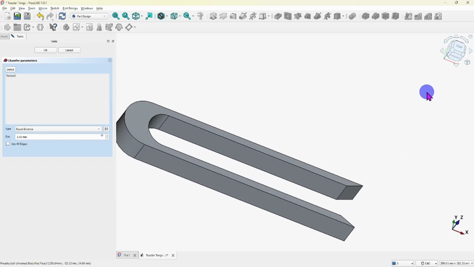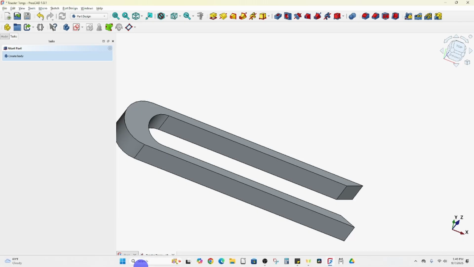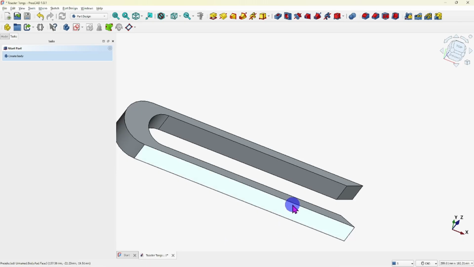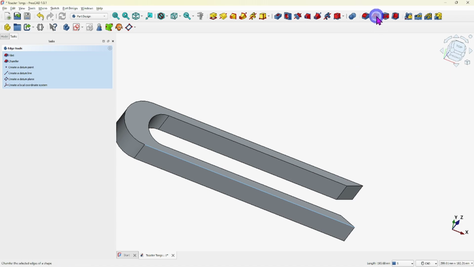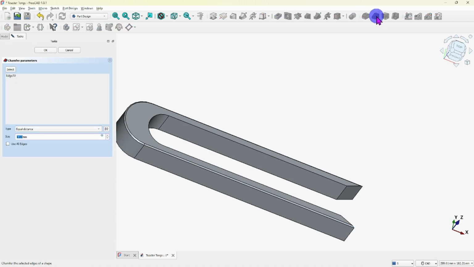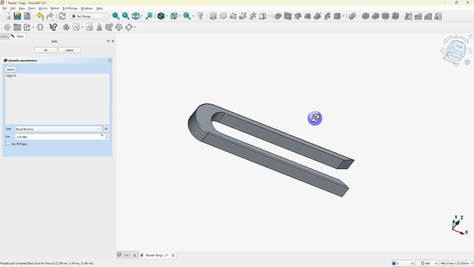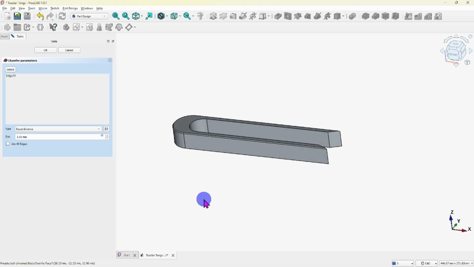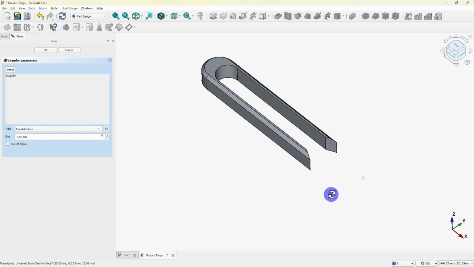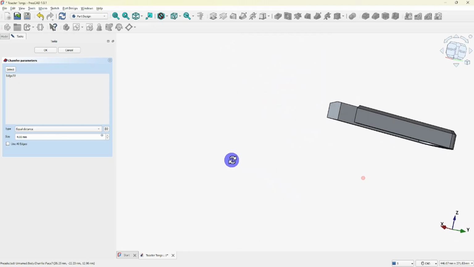Swing this around. I'm going to cancel out of that. Alright, what I'm going to do is grab an edge. Let me grab this edge right here. And I'm going to hit the chamfer command. And it defaulted to going all the way around the item. It usually does that when the lines are connected. So you can see it put a small chamfer. I can increase that chamfer size over here with these arrows, 1 millimeter at a time. And you can see it deepens the chamfer.